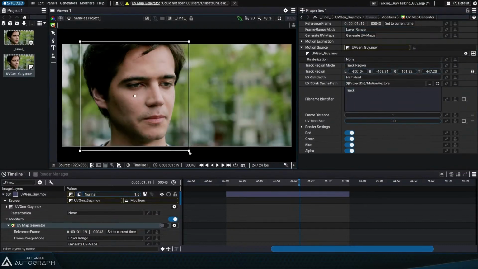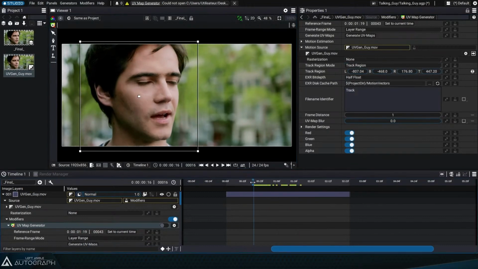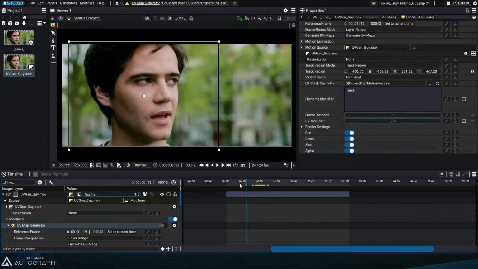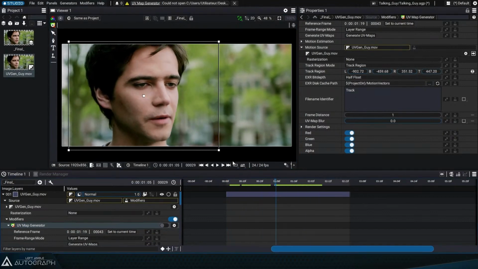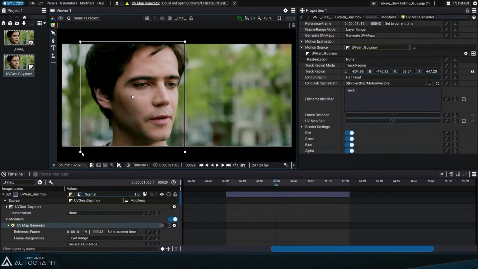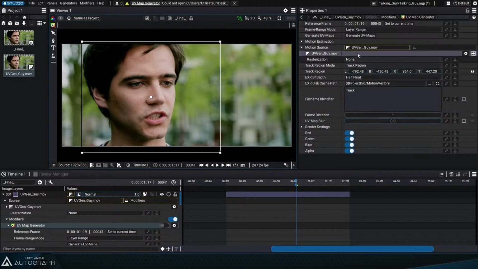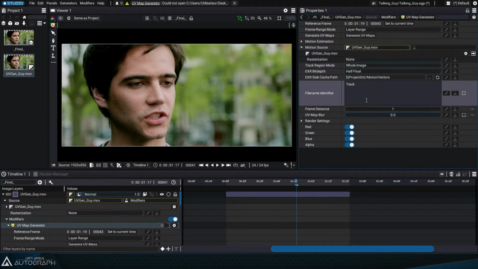Be careful about that when you want to define this region, which will obviously speed up the process. You have to add an extra margin around the face of this guy, because if you are too close to the front of the head and to the back of the head, you're going to have some distortion on the edge of this area. So just add an extra margin, but in this case, I just want to track the whole image.